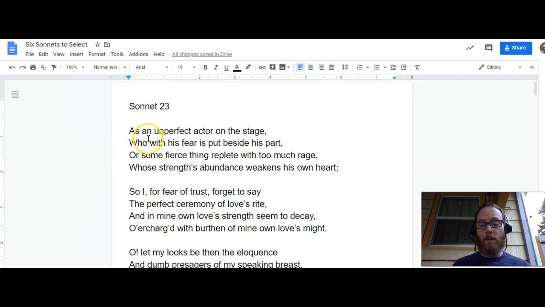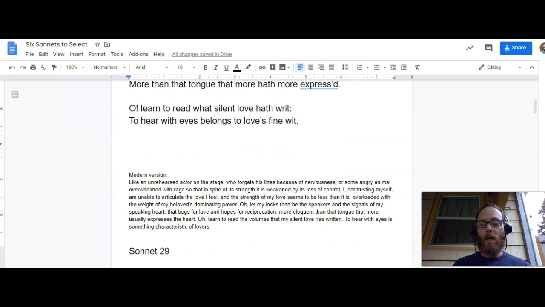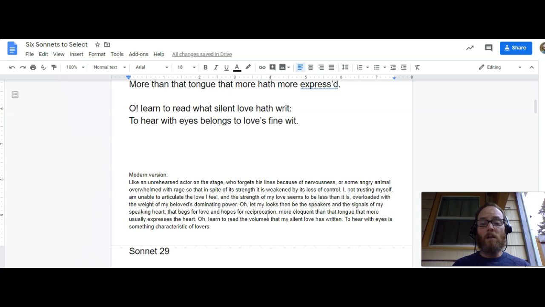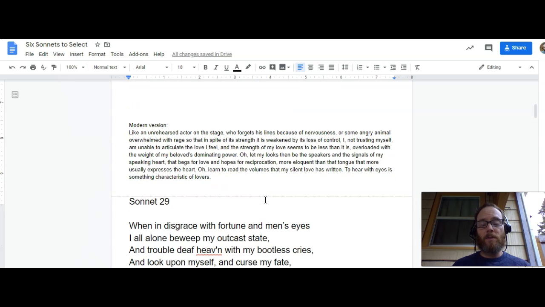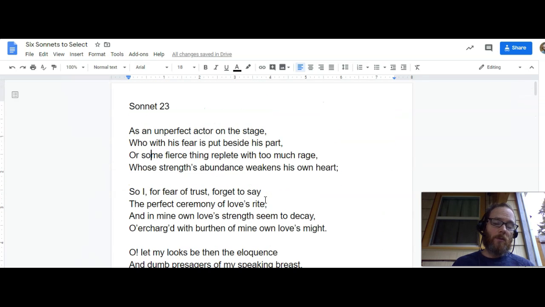So you pick one, and what this document has is the sonnet itself, and then a modern language version of it. This is not a line by line, hey, this is exactly what this line says or this line says. It is possible that you could piece that together from this, but what I recommend is that you read the modern language version of all of these, and then you pick one that speaks to you somehow. You're going to be spending a lot of time with it in class.